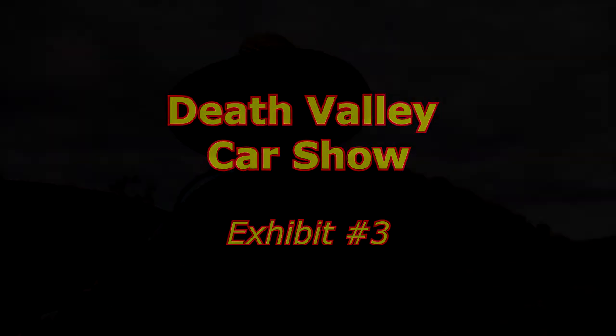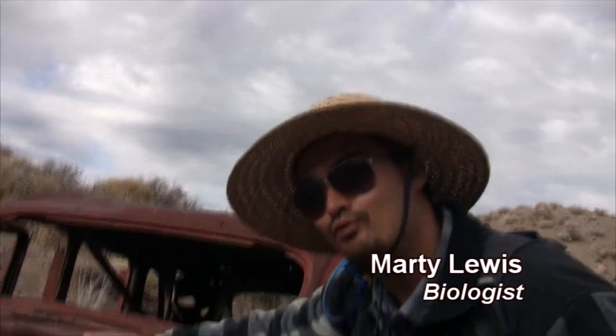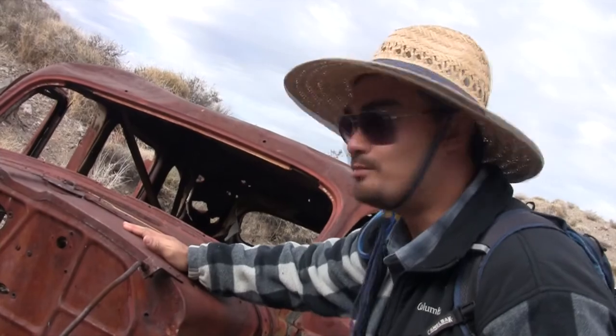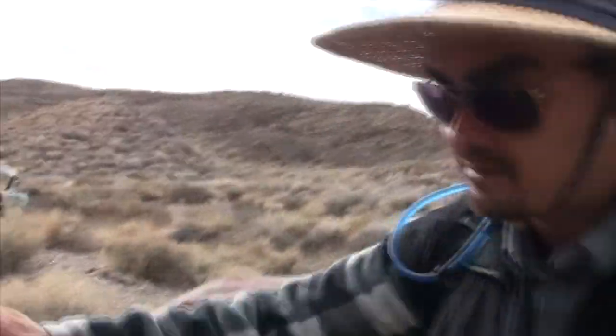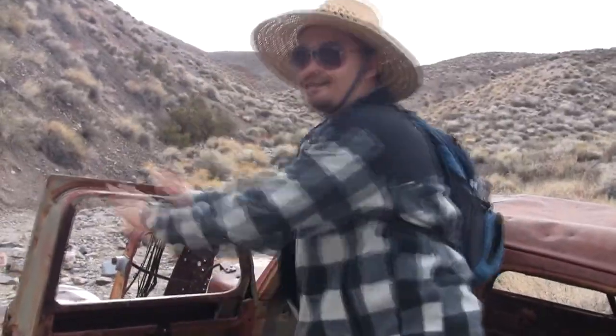And what we got right here is a 1932 Ford Crown Victoria, fully desert custom out. See here again, no engine, don't need it. Moves faster that way. Now we got the custom paint job right here, candy apple rust. Won't find that paint job anywhere else in the world. This is a beauty right here. Come on the inside, check out the inside. Bam, look. Shed weight in the doors. Same color on the outside as in the inside. You know how much money you gotta pay for that?